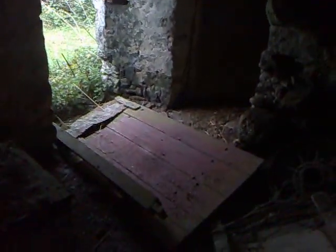1978. Okay, see what's in this other room. I'll fix that door on the way out. The loft. Above that one. An old bicycle. Loads of magazines and papers. Some sort of a car wheel. There's the door that I knocked coming in. The old roof is still holding up. Looks like scraps.